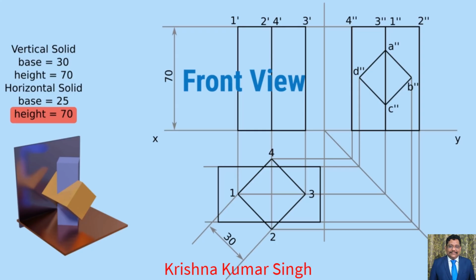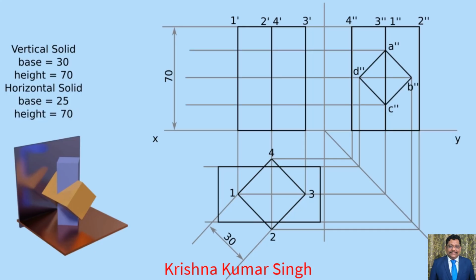Now draw the front view of the prism. The front view of the prism will be a rectangle of length 70 mm. Now to obtain its width, project the construction lines on the left side from the corners of the side view of the horizontal prism. So draw the rectangle of length 70 mm with an axis in the middle, and width from the projection lines, positioned centrally on the front view of the vertical prism. Here our top, front and side views of both the prisms get completed.